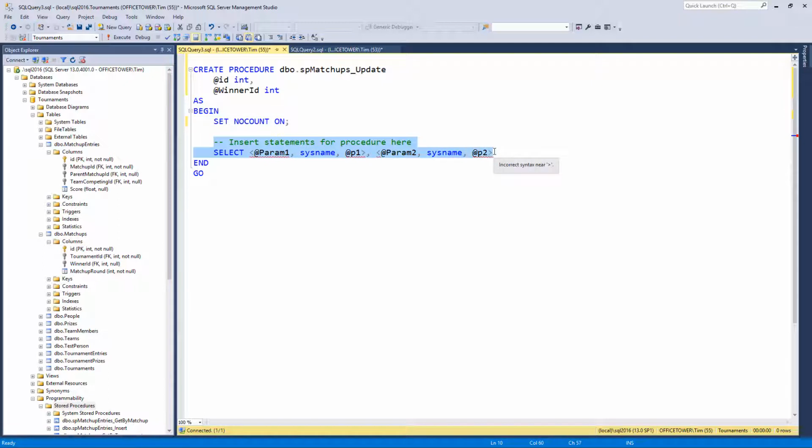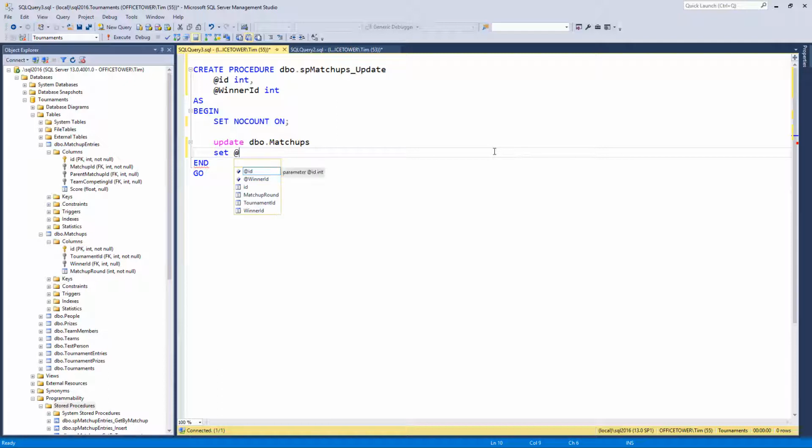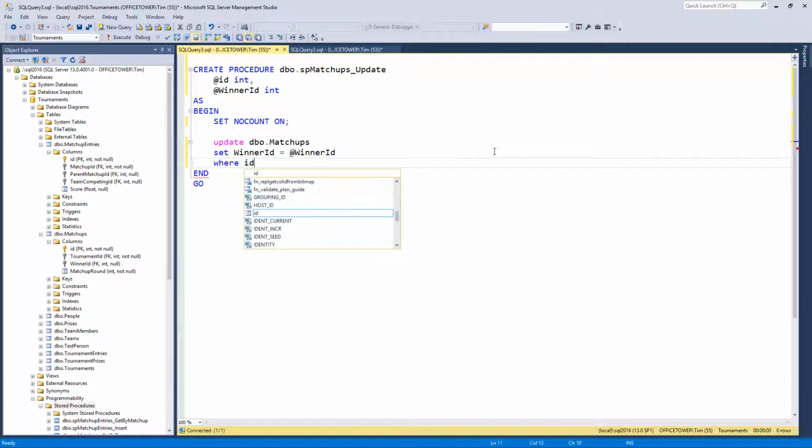So now we can say update dbo.matchups set WinnerID equals @WinnerID, where ID equals @ID. It's very important, and I've covered this in my SQL course, but it's very important that you have this where clause.